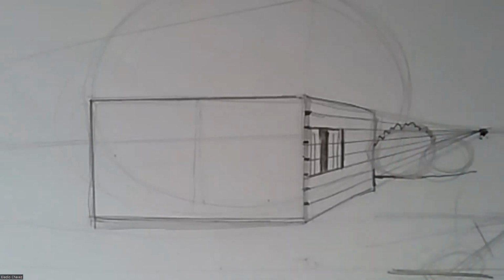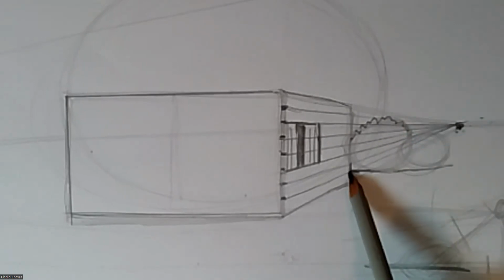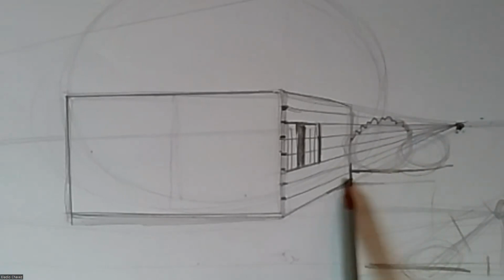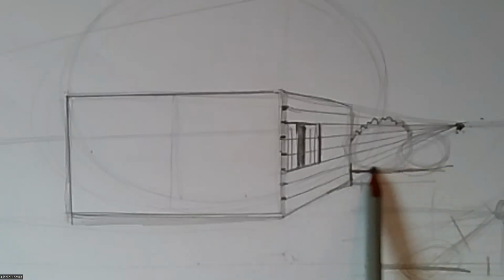Eladio? Yes. Can you repeat what you just said about what a tangent is? Can you point that out? Yes. So this tangent is right in here. If you had this tangent, it looks like this. These bushes are right against this building. I brought it up a little bit higher, so there's not a tangent right against that.